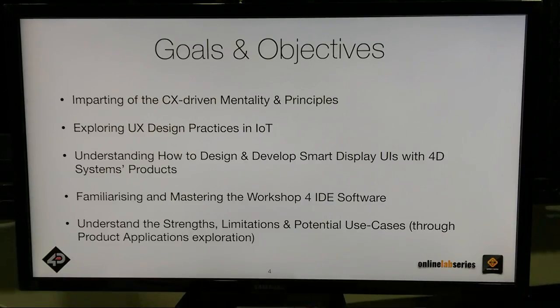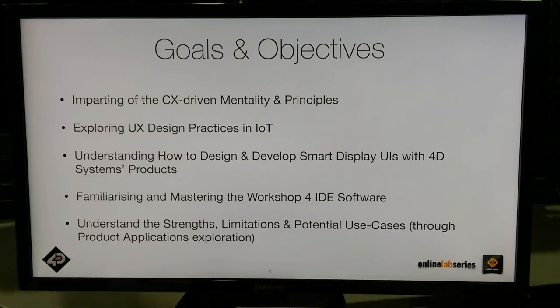You could be designing a user interface for industrial IoT applications, or it could be for use within an office building. Regardless of the application, it is important to achieve that mentality and understanding that will enable you to design or to lead a team that designs the final product.